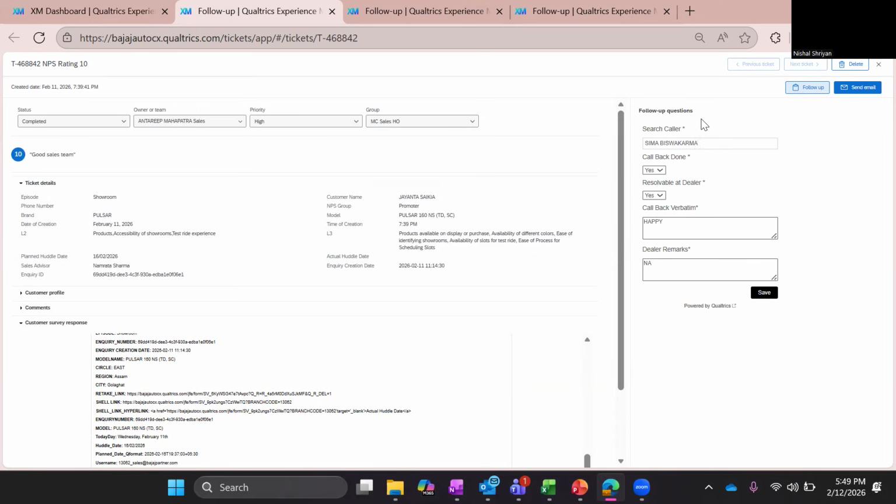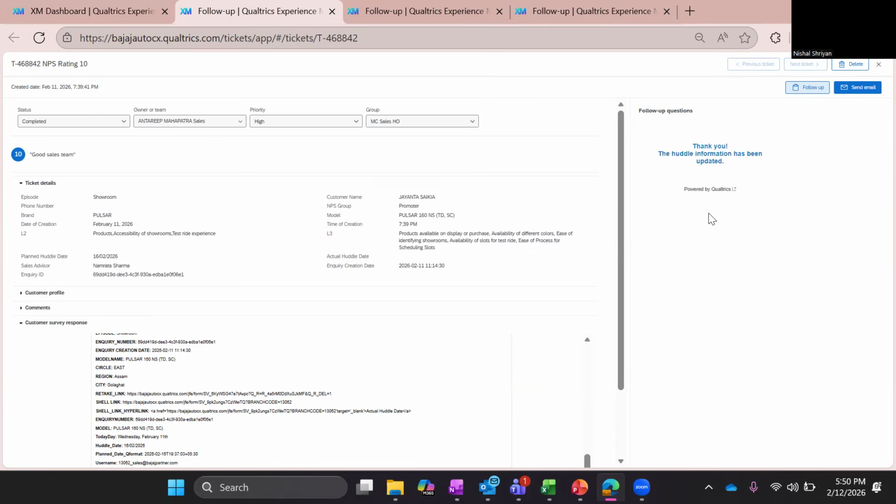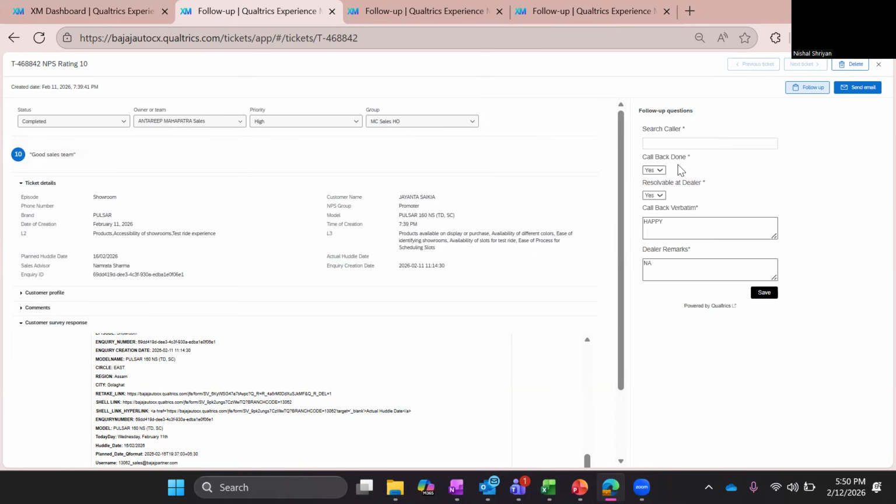Once the dealer fills all these details, the dealer needs to click on the save button. This is how the dealer completes the promoter huddle journey.